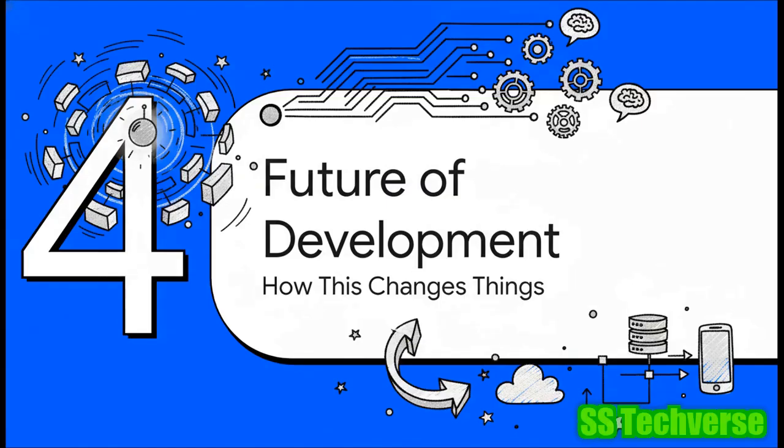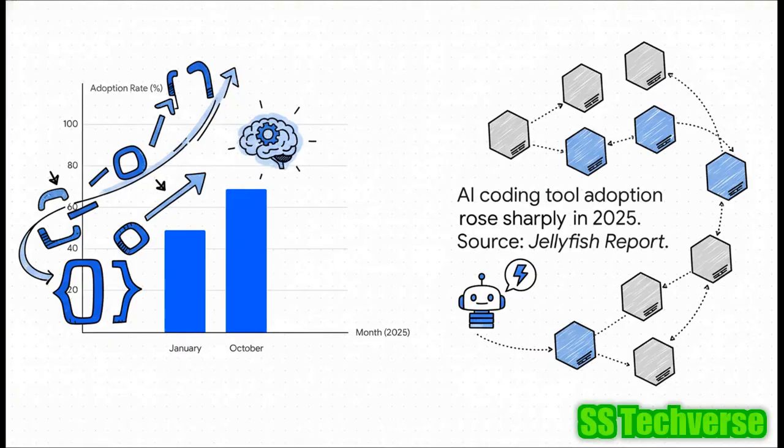Okay, so we've covered what Claude Code is and how it works. But that brings us to the final and honestly the most important question. So what? Why does this actually matter? What does this mean for the future of how we build software? And believe me, it absolutely matters. According to this 2025 report from Jellyfish, look at that jump in adoption in just 1 year. That's a huge shift. And a big driver of that growth was the power of these new multi-file workflows that, frankly, only agentic tools like Claude Code can really handle.